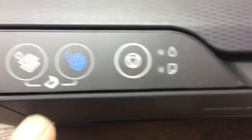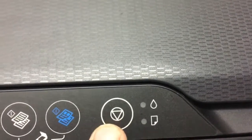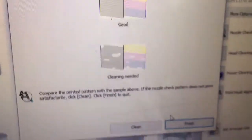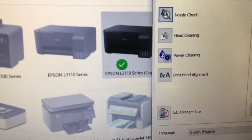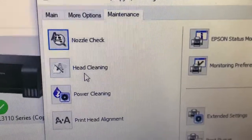Last video we tried to clean the head by the control panel, but we ran it 2 times already and still could not fix the printer. So today we use another tool to fix this problem. The software. Inside the maintenance tool we have nozzle check, head cleaning and power cleaning.